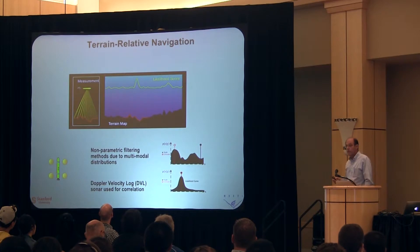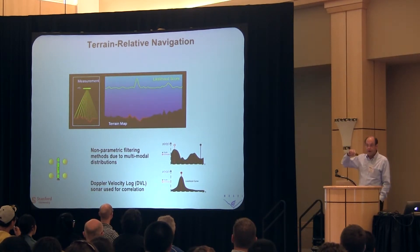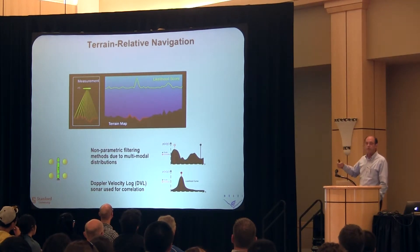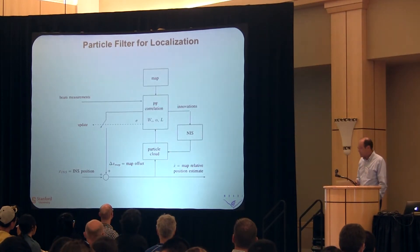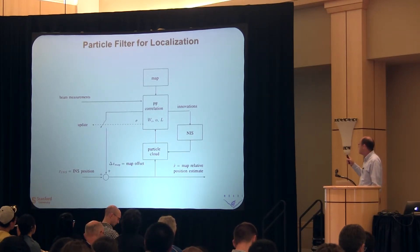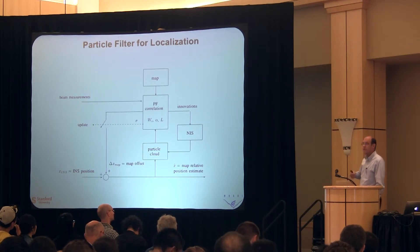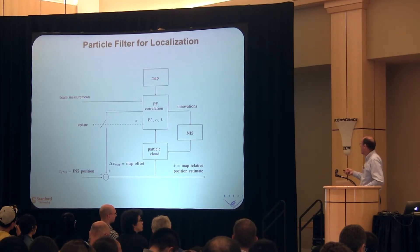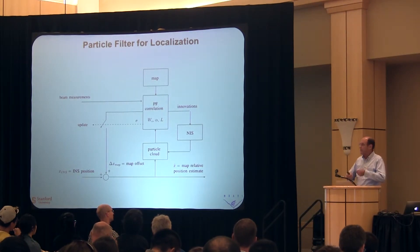That's what we've been working on. We took a page out of the old cruise missile approach: terrain relative navigation. You fly over your area, take a series of sonar soundings which establish a terrain profile, then correlate that with your pre-stored map — giving you a measurement of your location with respect to the map. In an ideal world, you'd have a nice Gaussian characteristic and know where you are. In the real world, you have a very multimodal characteristic, and it's interesting getting your filters to work. What we've actually implemented is a particle filter. Essentially, we use the inertial navigation measurement to fly the vehicle and update it with an estimate of where the map is with respect to that navigation — the particle filter estimates position with respect to the map, the INS estimates inertial position, and we add the offset to fly with respect to the map.